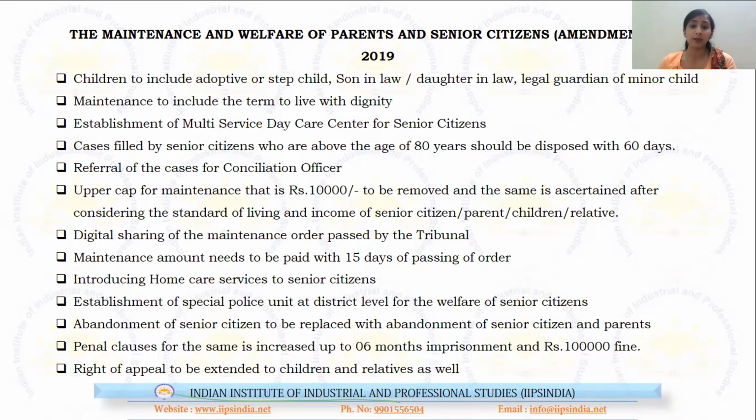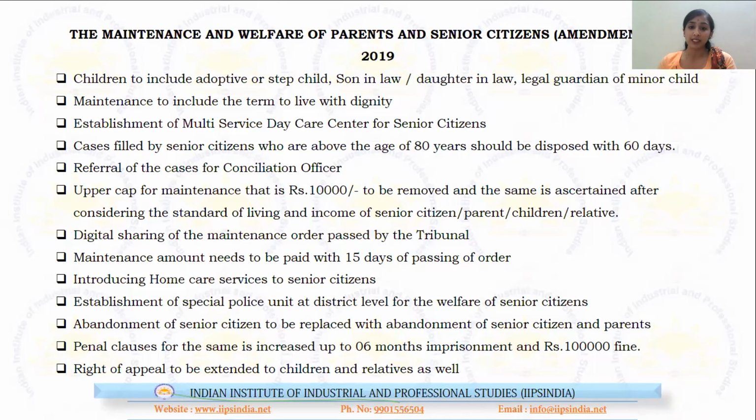Penal clauses for the same are increased up to 6 months of imprisonment and a fine of 10,000 rupees. Yes, the current enactment penalizes the offense with 3 months of imprisonment and a 5,000 rupees fine. Whereas this new amendment bill proposes to make it up to 6 months and 10,000 rupees as fine.